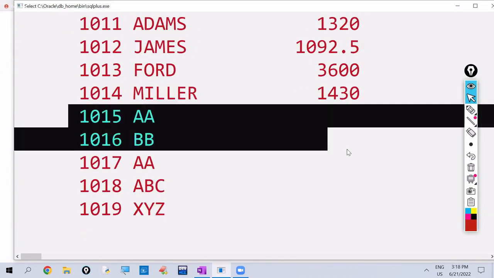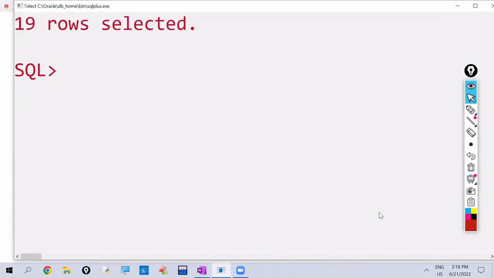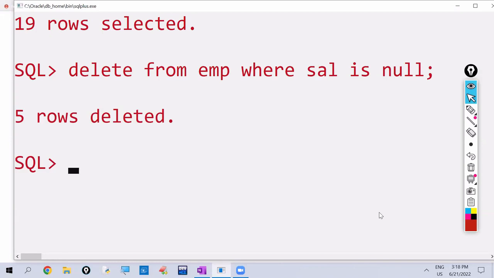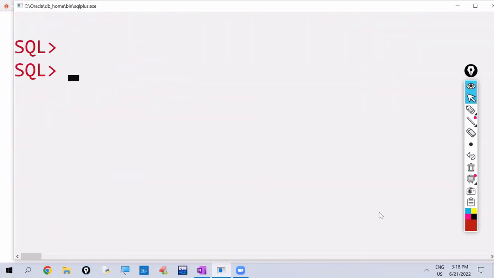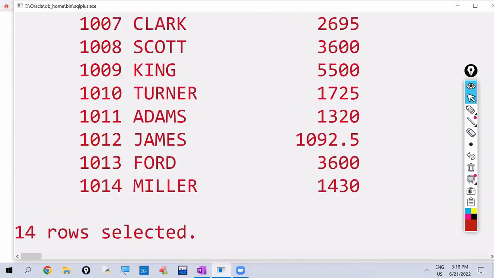If salary values are nulls, I want to delete them. So delete from EMP where salary is null. Okay, I want to save this data. So this is a table. The table is having 14 rows.